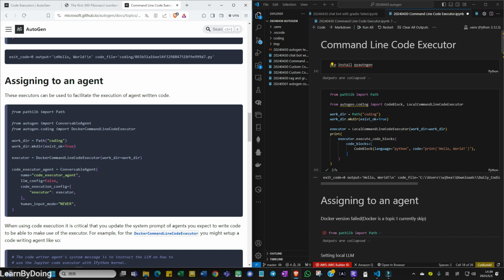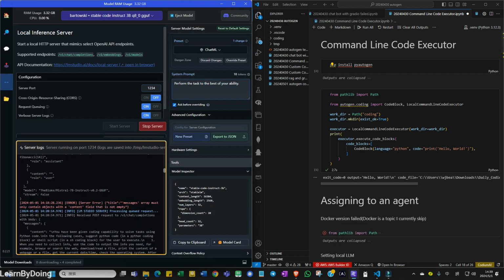Before you try to run this code, my suggestion is that always prepare your LM Studio, load a model that you want, and start the server. Later, I'm going to also share with you why some of the models do not work. I also tried to debug some of the issues from Stack Overflow and different information sources, but you do not always get the right answer. So I'm going to share with you how I solve the issue.